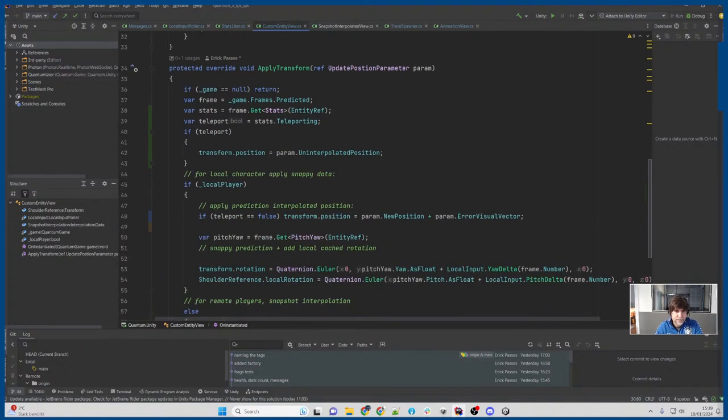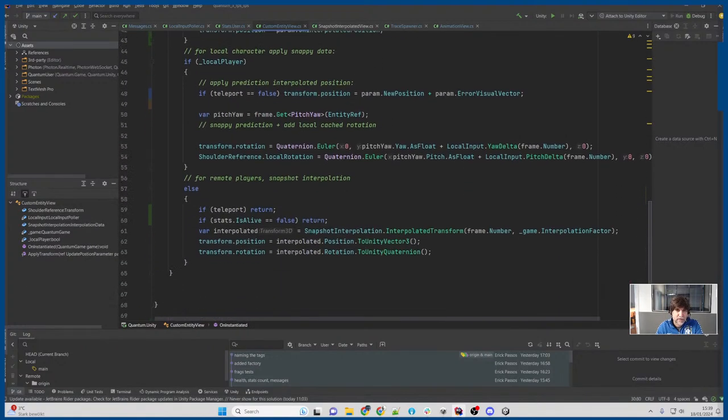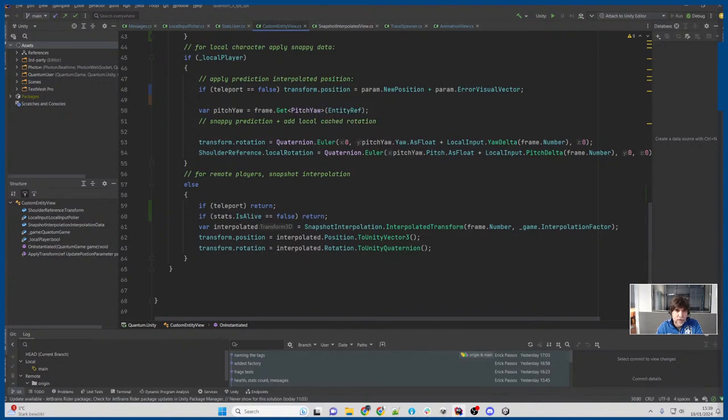Then this is what we used to do before, if it's a local player. I explained all this on the previous streams. I use the transform position, the one that comes from Quantum, the normal one we interpolated for the last two prediction ticks, but for the rotation we use the special one, including the local inputs extrapolated, accumulating mouse input if we haven't polled input again, because that's what makes it feel very snappy.